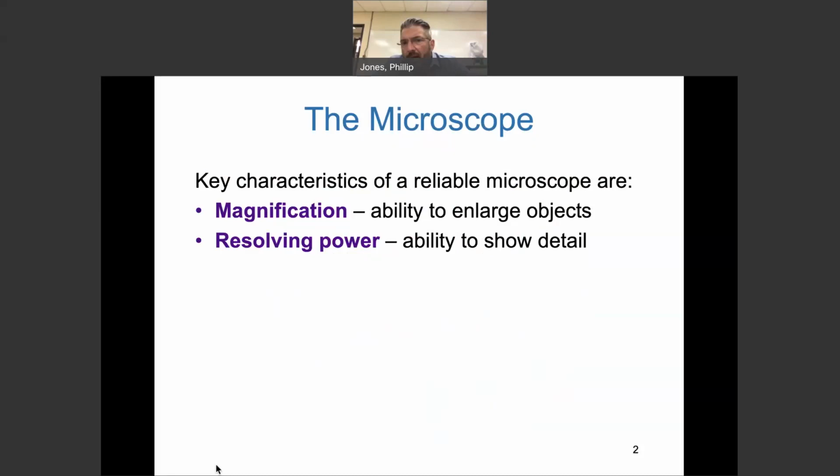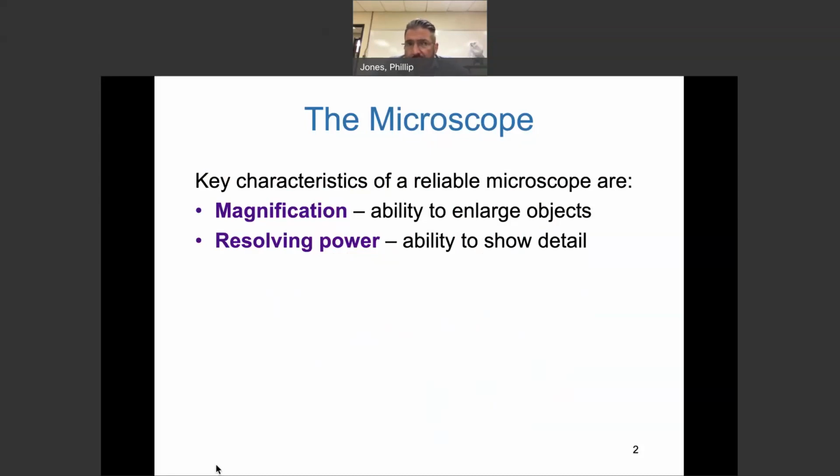So figure out the magnification, the ability to enlarge objects. And in lab, we discussed the ocular and the objective. Most oculars, ocular meaning eye in Latin, is where you're placing the eye to look in. Those are usually 10x or 10 magnification. And then we looked at the objectives in lab, and I said there's your scanning objective, which is really, really short. I think it was red. So that's 4, and they should go in increments. The next one should be 10, 40, and then 100, which is your oil immersion.